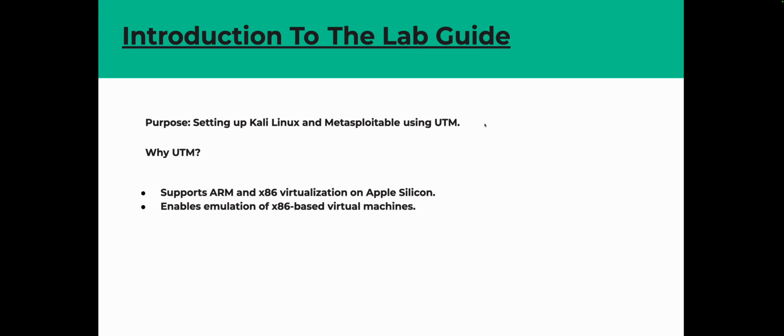VirtualBox does not work on macOS anymore on the M series. It was great for the Intel-based Macs. VMware is really good, and it does work on the M series, but it only works with virtual machines that can run natively on ARM. Metasploitable will not work on VMware. And Metasploitable is a crucial part of our lab setup because we need a vulnerable machine so that we can test our skills on. Metasploitable is perfect, but only works on UTM at the moment.